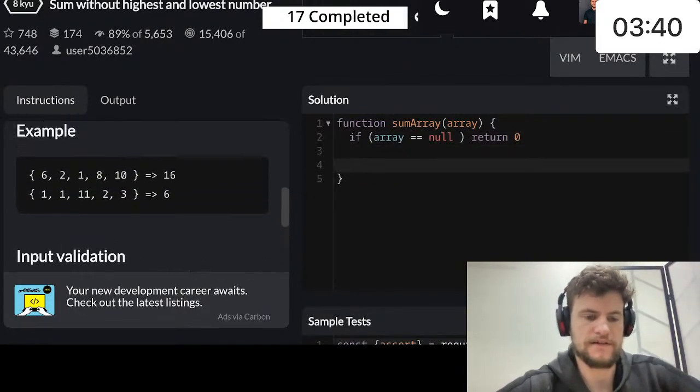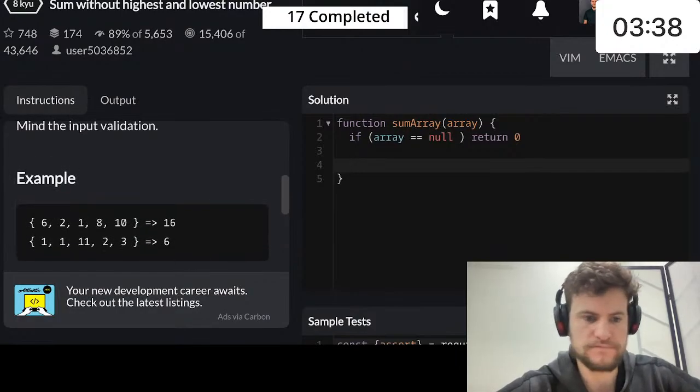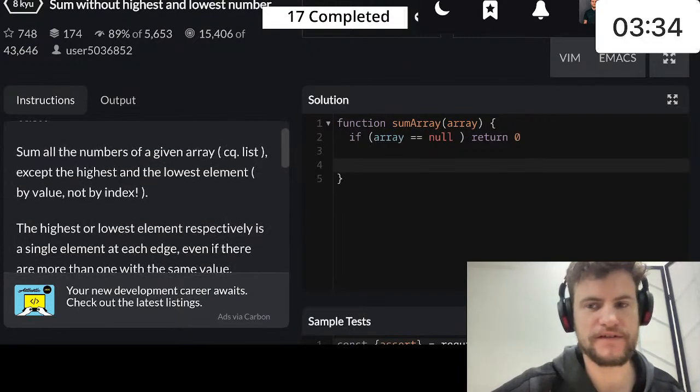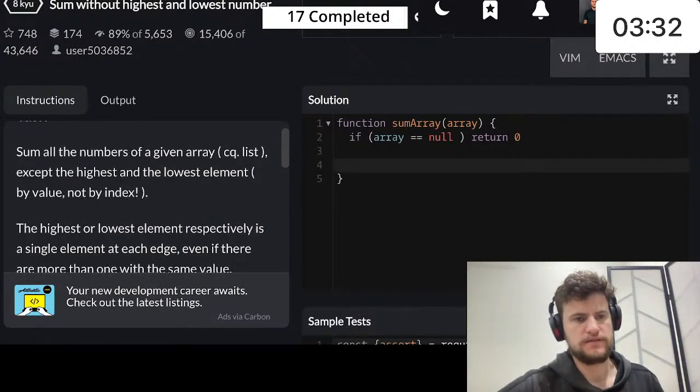What does it want me? Sum all the numbers, except the highest and lowest element by value.